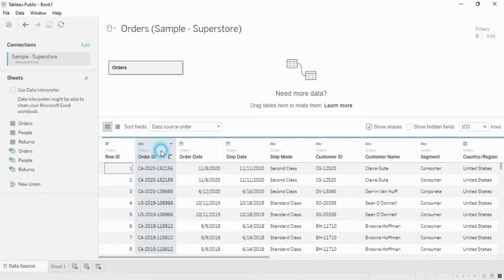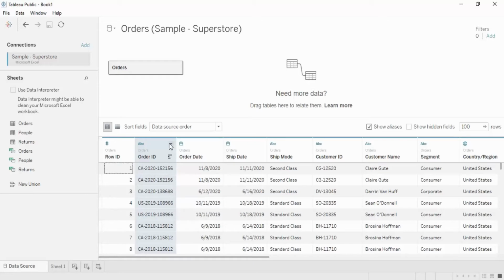Now let us talk about this particular column. This column, order ID, has a bunch of data available in it, like the first two letters, CA or US. Then we have the 4 digits, which are the years in which the sale was done, and the last part, the last few numbers, are the actual order numbers. Okay, so this is the kind of data that it is comprised of.